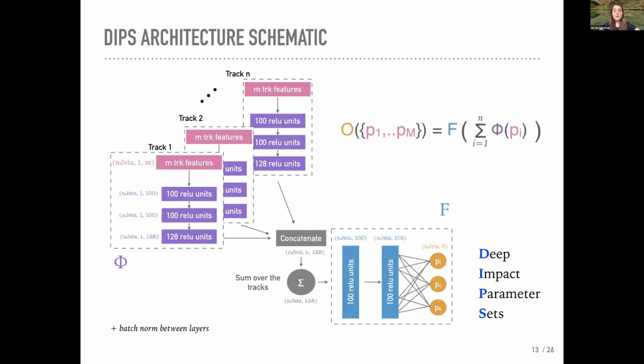Just to be a bit more concrete, slide 13 is showing the specific architecture that we used for implementing the neural networks phi and F in this equation. You can see the architecture with 3 layers, and the same neural network is applied across each track in the jet before concatenating. Then we sum over the tracks along the track axis to give a 2-dimensional vector of the mini batch size and track latent space before processing the correlations in F, and the final observables are going to be the per class probabilities, PL, PC, and PB. Additionally, we found it helped the performance to include batch normalization between the layers. The name for this tagger is DIPS, which is an acronym for Deep Impact Parameter Sets. That's how I'm going to be labeling the tables and legends in the next sections.